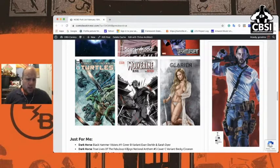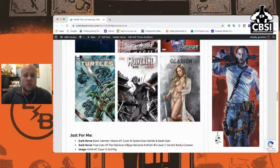And guys, this is Galarian. This is actually a web store exclusive from Scout. I dig her. She's an elf, and this is the backstory of who she is. And she's in this White Ash. It's this White Ash is actually the name of the White Ash Galarian one shot. It tells her backstory. And this is by Carla Cohen. It's a web store exclusive. You can find it maybe one or two online, but Scout will probably have it listed on their web store on the day of. They don't ever list them beforehand, so it might be worth checking out.